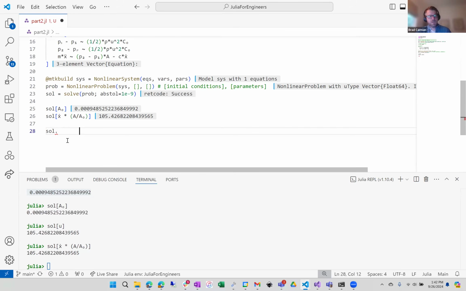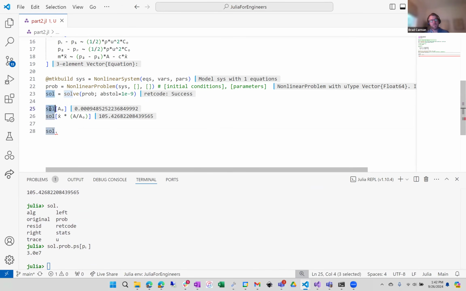And in the solution, this is something that I may get wrong here, but we have the problem, and I believe we have PS, which should represent the parameter space that we can index. Let's see if I can get this correct. So that's another way. If you want to find out, okay, I have the solution, but what were the parameters that came with it?